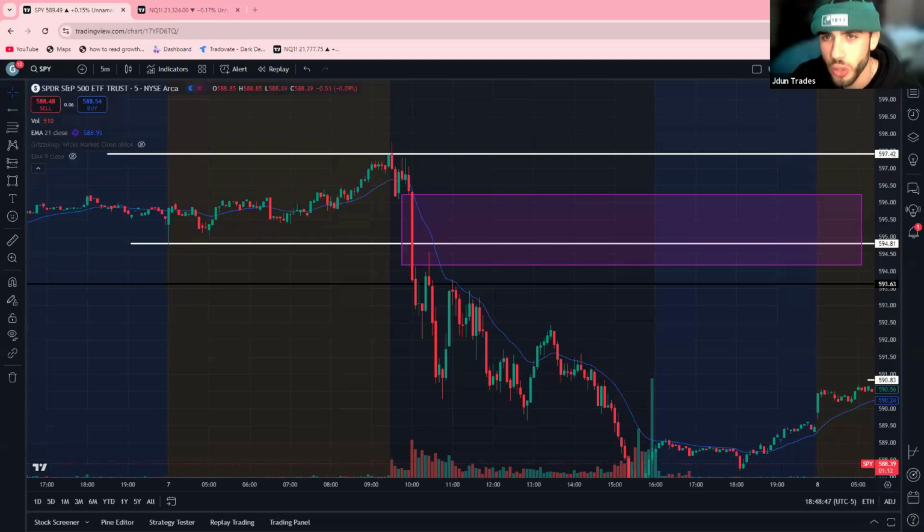Yeah, I have 3 screens. You don't really need it. How many contracts do you use? Depends on the setup. Right now, I'm still building a cushion, so I'm not really using any more than, I had one pretty big day. But besides that, typically 1 to 2 contracts on futures, to be honest, or I might even go down to the micros.